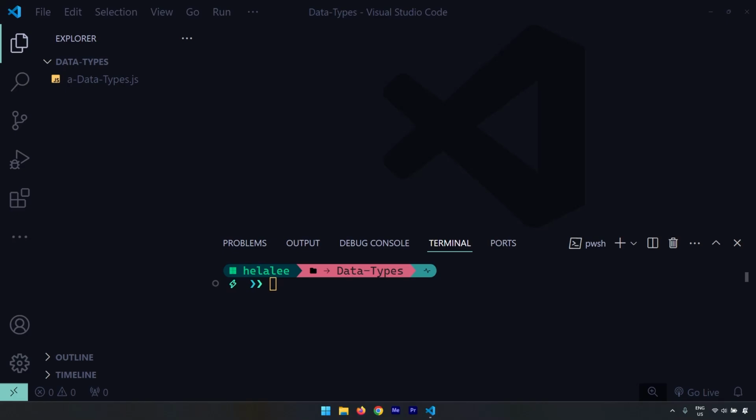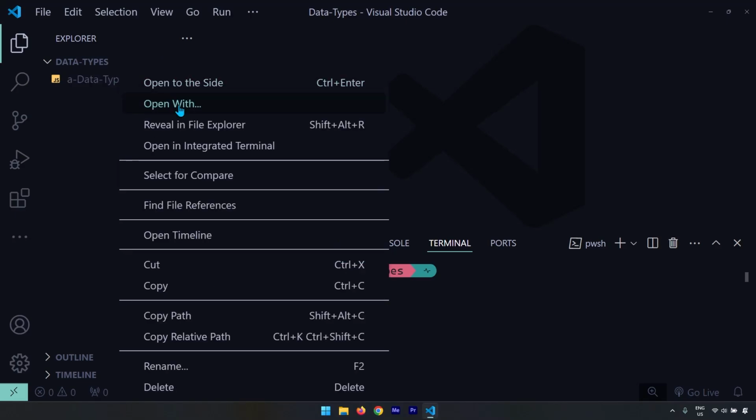JavaScript was a dynamically typed language. That's why we could change one variable's type from one thing to something else, like from string to a number. But TypeScript is statically typed. So you need to specifically say what each variable's type is going to be, or TypeScript is going to decide that for you. So technically, any valid JavaScript file is also a valid TypeScript file, except for when the JavaScript concepts or code clashes with the way TypeScript handles code.